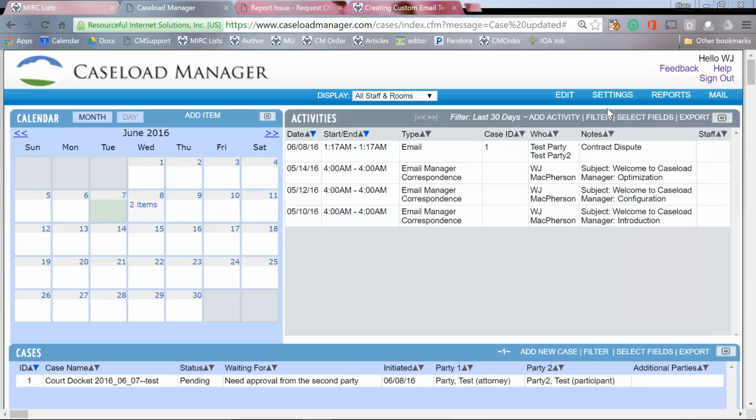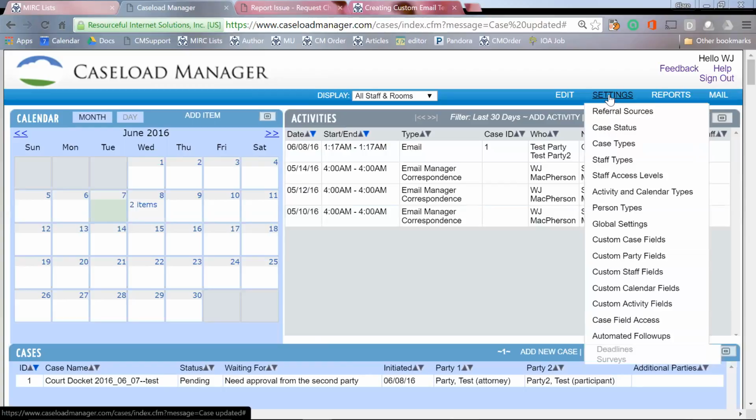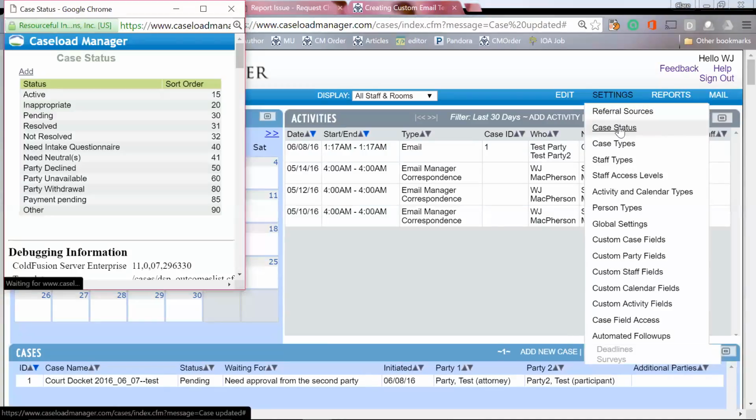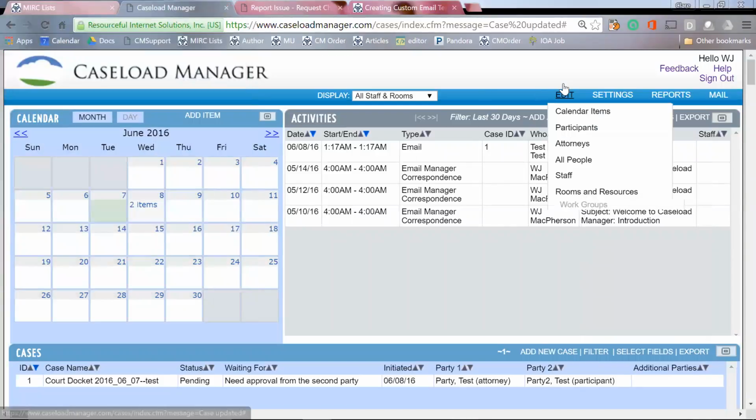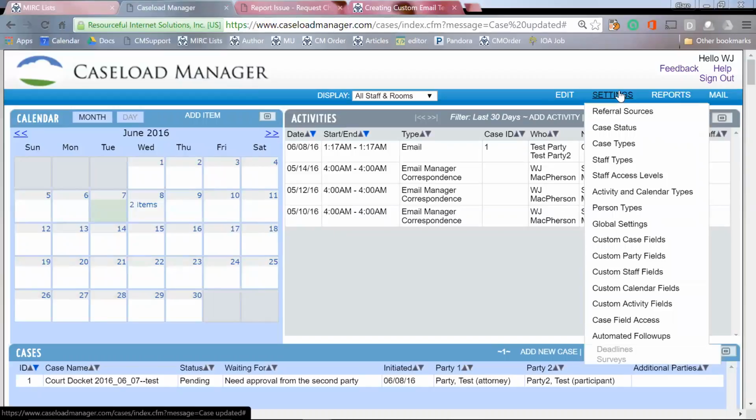Oh, right. Okay. So up here in the settings menu, this is where you get to customize everything. The top half, I've shown you a couple things. This is where you can customize the fields that we created. So for instance, we created all of these different status options. You can edit them, delete them, add to them, just come through and make them your own. But what's really exciting is then we have down here these custom fields. And this is where you can begin to create your own fields from scratch.